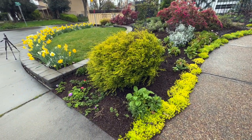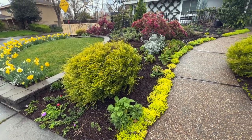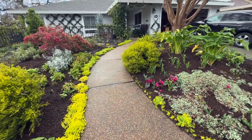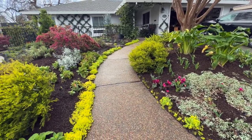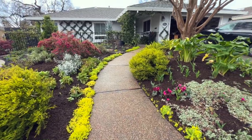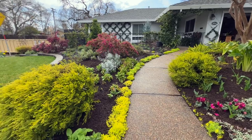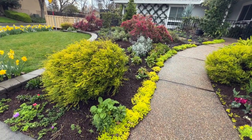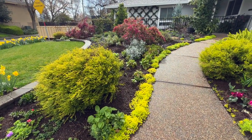It's gonna be a big mess and get all the mulch that I just put down messy again, but that's just the nature of it. All right, so that is it for today. I am super happy with what I got done. This was 10 bags of mulch, and I got the whole crepe myrtle garden bed, that little triangle garden bed, and then, let's see if I can hold the umbrella about to here. I'm holding the umbrella with my chin.